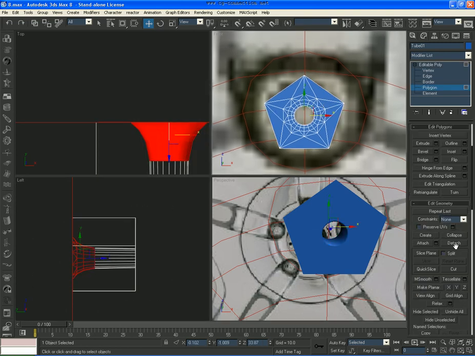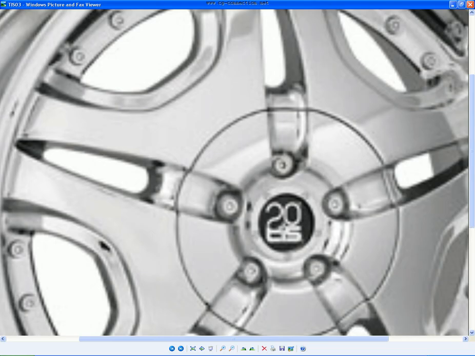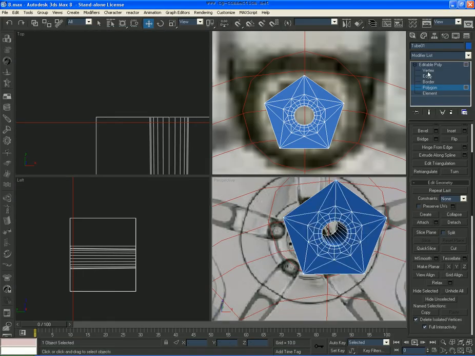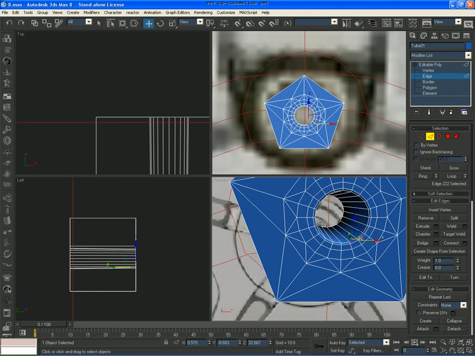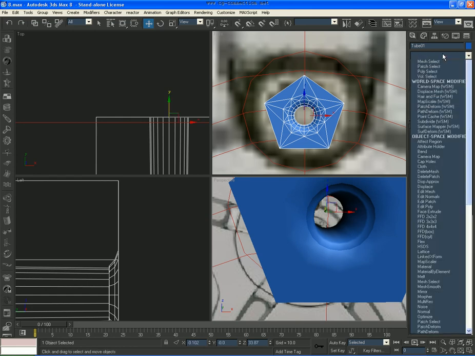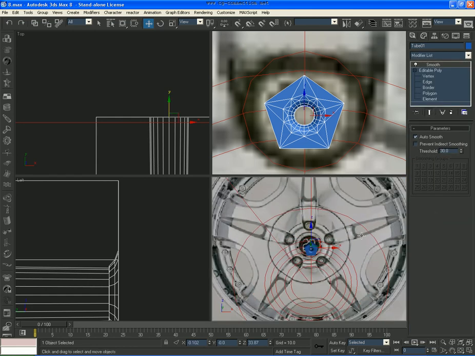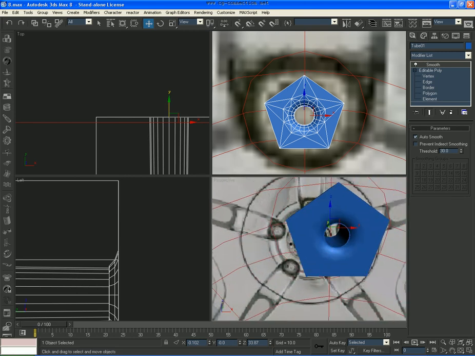View align from the back as well. If you care about how the back looks, that you'll never see. Now, manually move it back just a little. Apply smooth. Right now, save it.